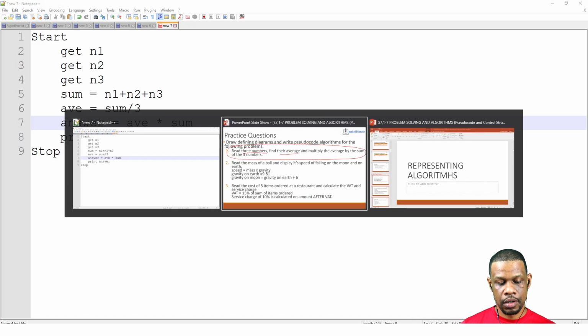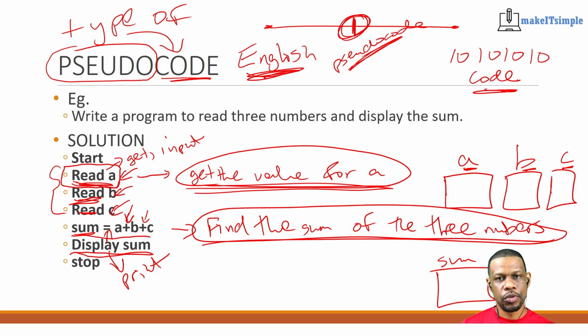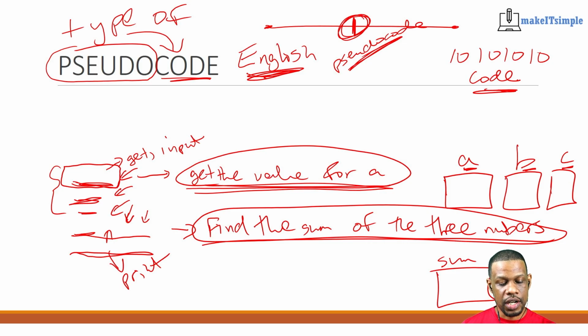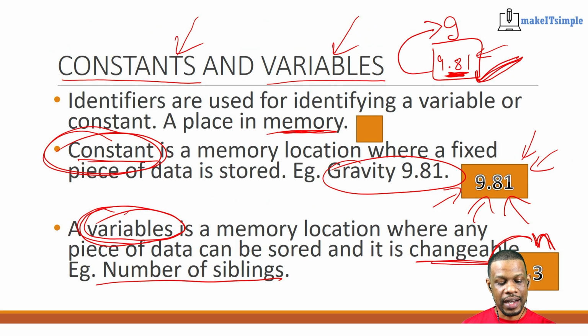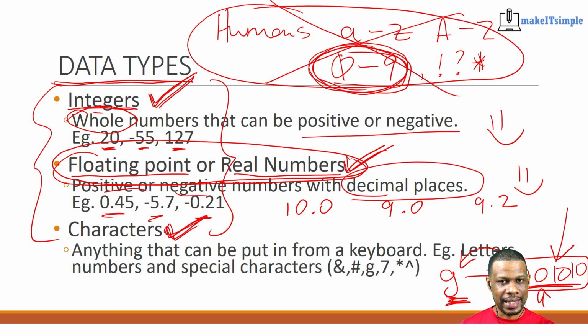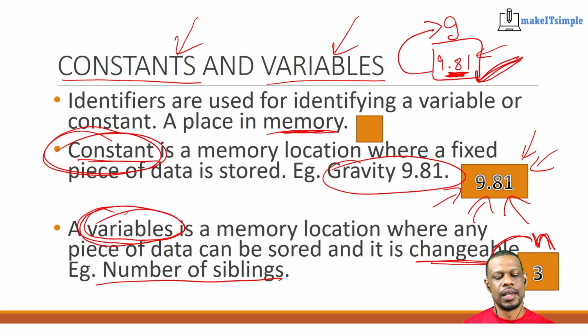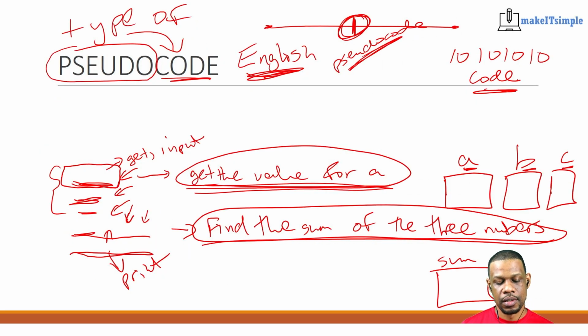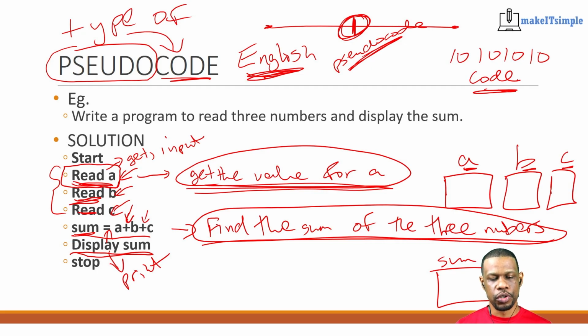Understand that we are writing pseudocode, which is a type of code that the computer will understand based on the instructions that we give. But the instructions must center around the fact that we know the data types we could use, aka the language that the computer understands: integers, floating points, and characters. And we understand that there is a constant and a variable, and we could use those 5 things to make the computer do anything we need it to do. But we must speak the language of the computer, which is a type of code called pseudocode.